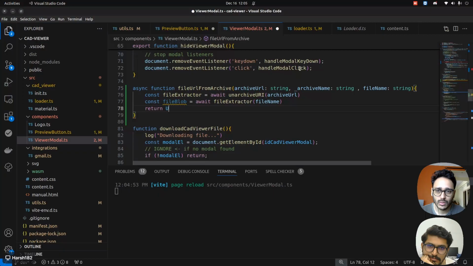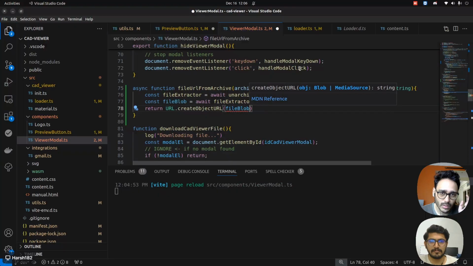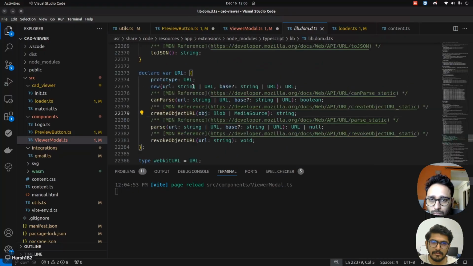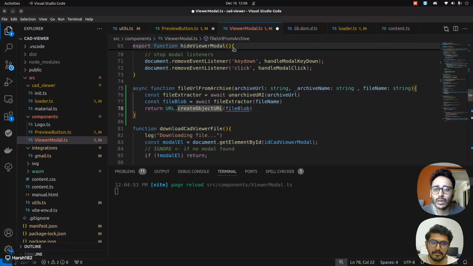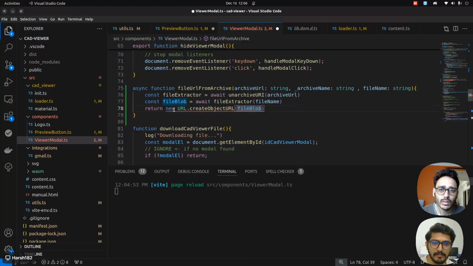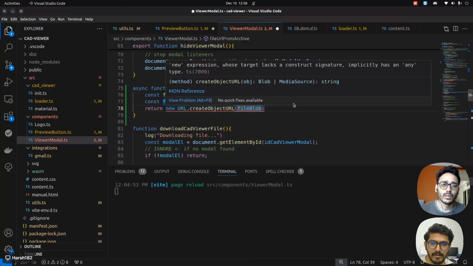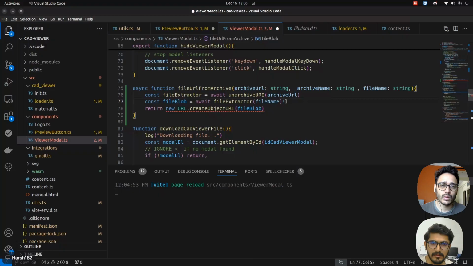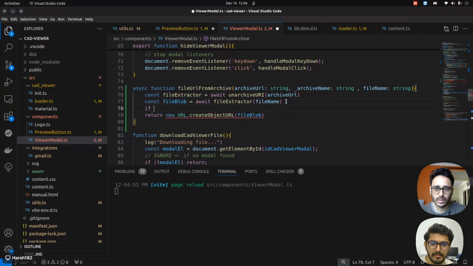URL.createObjectURL where we get the file blob. Should be good enough. No? इसमें अंदर क्या लेता है वो? Okay, well, this is all new and all we need to do. Okay, we might not have a file. In that case, we have to throw an error.